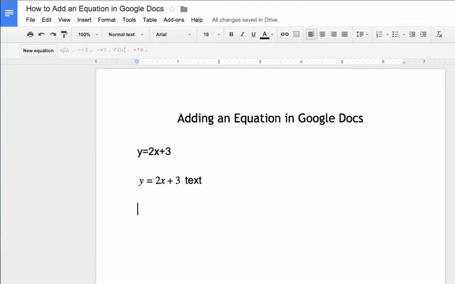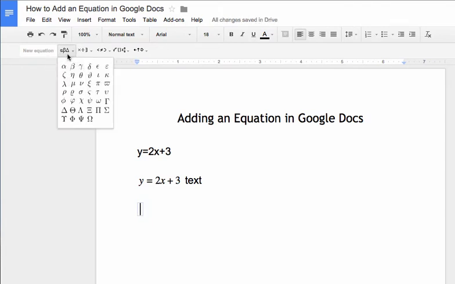Now, it may not be that important for a simple equation like this one, but let's say we want something like y equals 2x squared plus 3x minus 5. First thing I want you to notice is now that we've added one equation, this new little box shows up here right above the document. It says new equation. So now all we have to do is click on it, and it's going to automatically insert a new equation. So we click on that, and notice all of these boxes here become active.